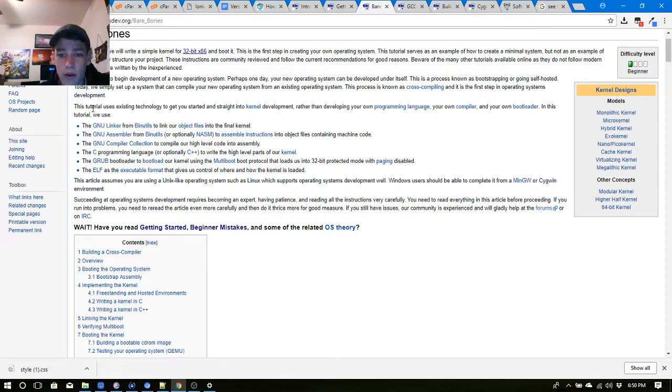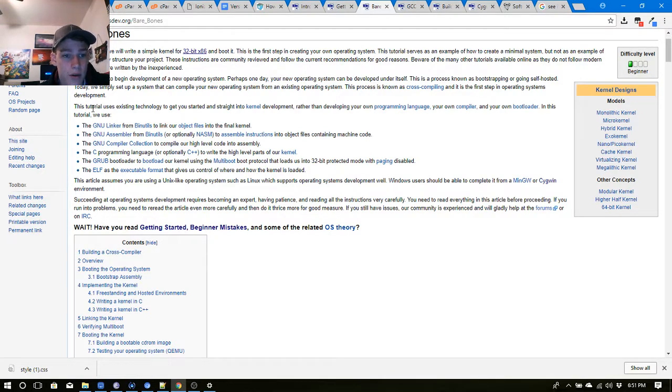Rather than developing your own programming language, your own compiler, and your own bootloader, in this tutorial we will use the GNU linker from binutils to link our object files into the final kernel, the GNU assembler from binutils, or optionally NASM, I'll use NASM, to assemble instructions into object files containing machine code, the GNU Compiler Collection to compile our high-level code into assembly. I'm going to use C, not C++. The C programming language, or C++, to write high-level parts for our kernel.